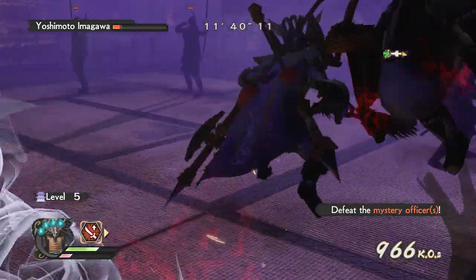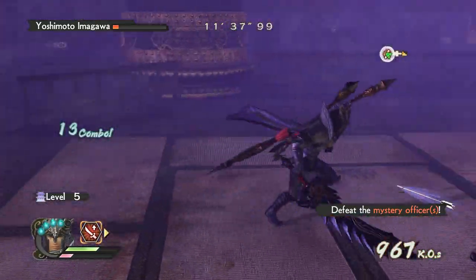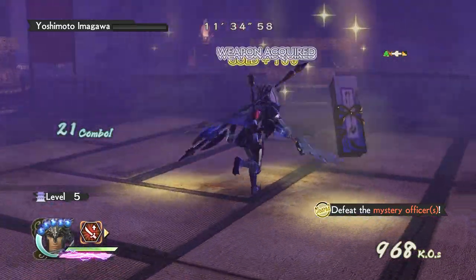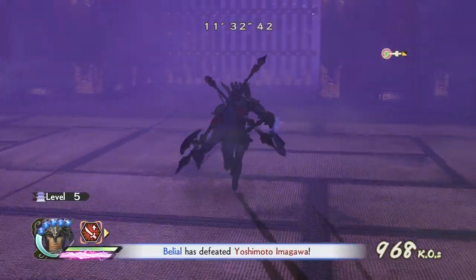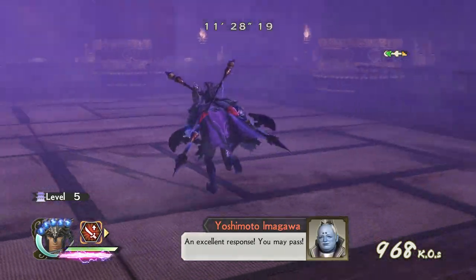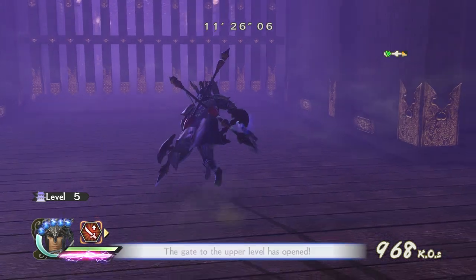And that's why I'm saving that meter. He took a lot of hits, honestly. That was pretty cool. Oh, a lot of weapons, a lot of gold. All right. So that was level 5. This is as far as Tienmoku made it. Then I called it quits.